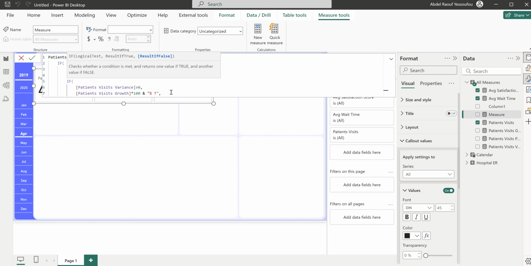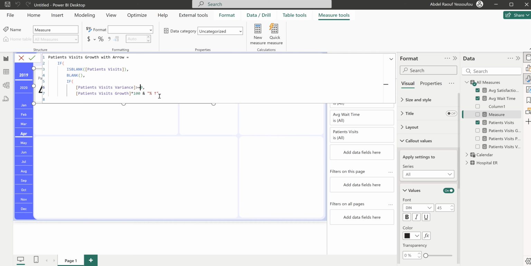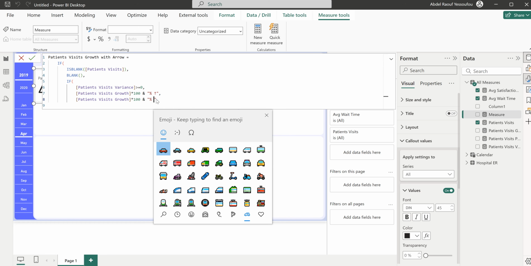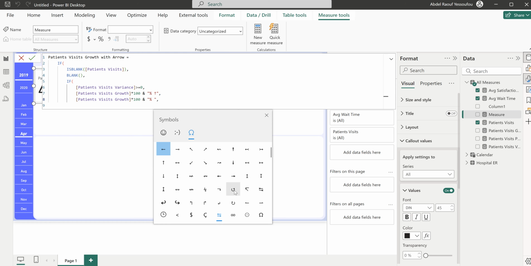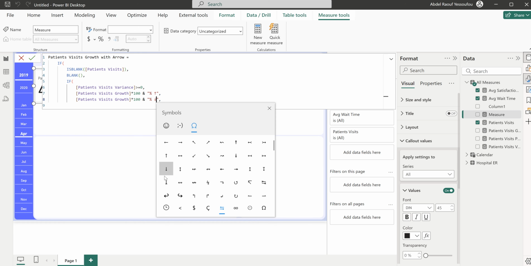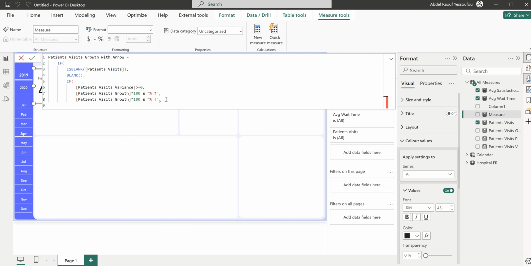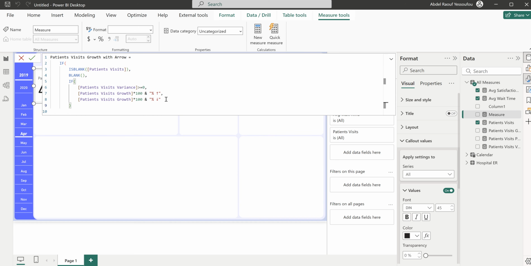Now, comma, if it is not greater than 0, here greater or equal to 0, if it is not, then we'll show this same thing. Then it goes down. So Windows dot again. Then we use the down arrow. Okay. I'll take out this. So I'll close this. Close the first if as well.